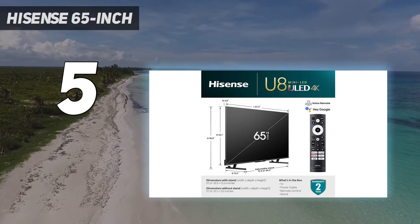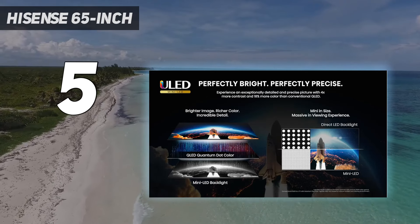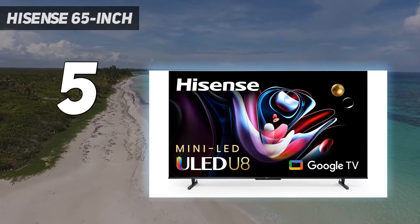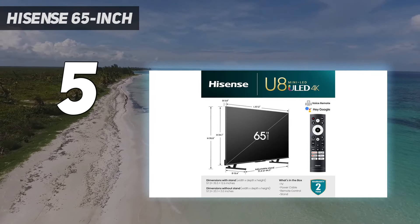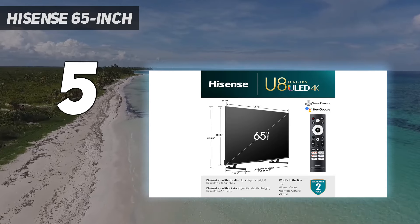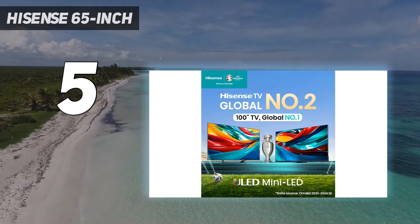Although, like with the Sony TVs, you'll need to work around the limited number of HDMI 2.1 ports. You could also save money by going for the Hisense U7K, though it has worse contrast and lower peak brightness than the U8K. However, it has the same features and is a great TV for the price.